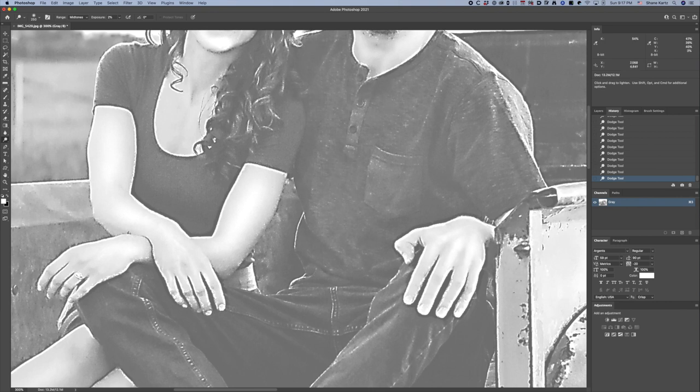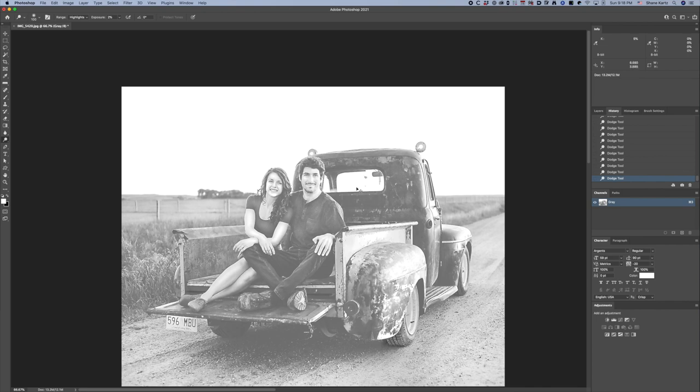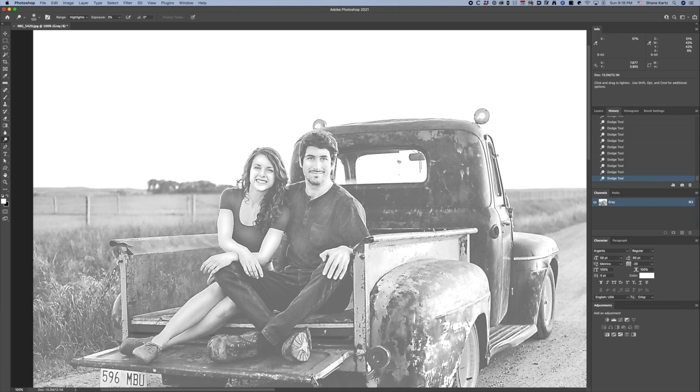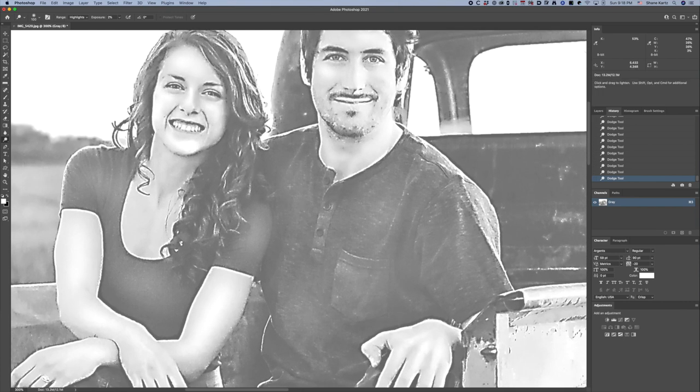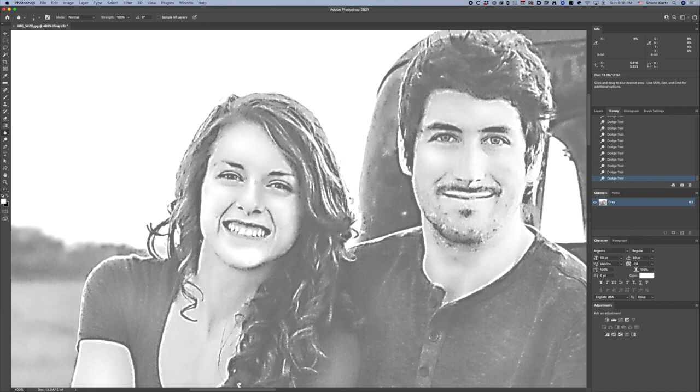Just lighten up their clothing just a smidge. So let's make sure we've got Dodge. Nice big brush. We're going to go into the midtones and probably the highlights as well. And we're just going to lighten this up a bit. That's probably pretty good. All right. So there's our image. I just want to blend that just a little bit more. So I'm going to go in and I'm going to select the blur tool. And I'm going to make it a little bit bigger. And I'm just going to blur those areas. There we go.